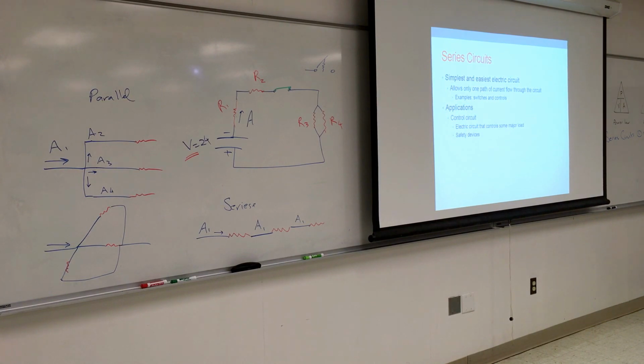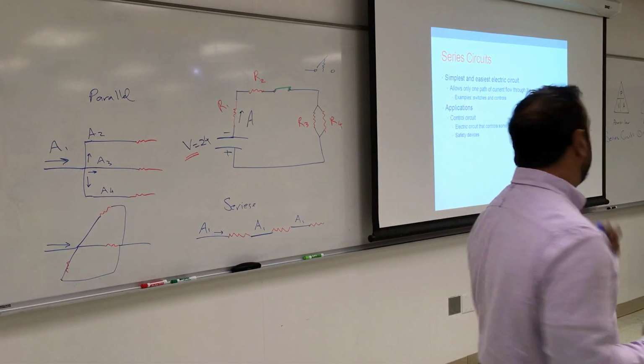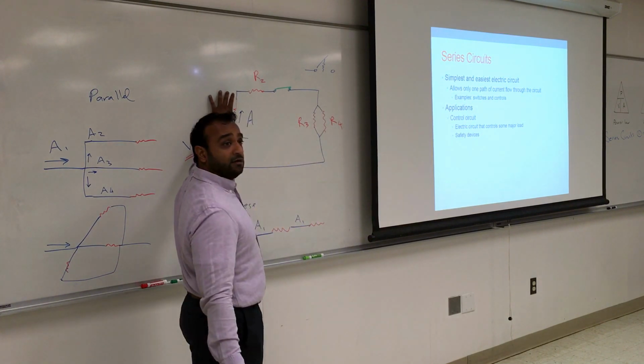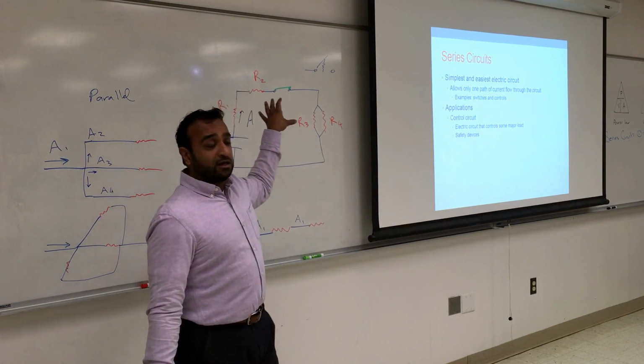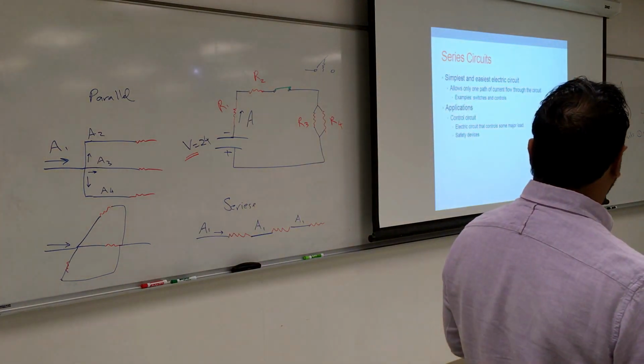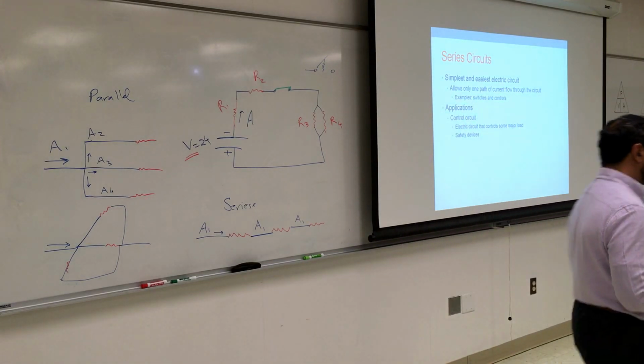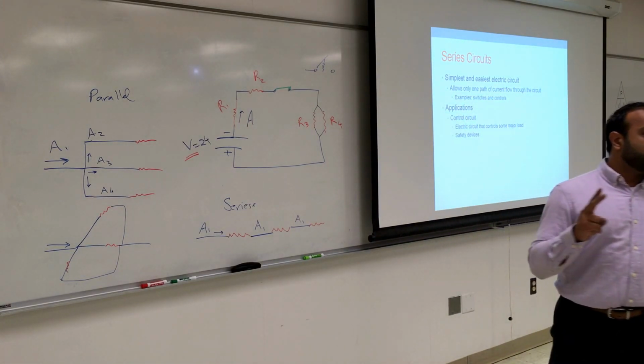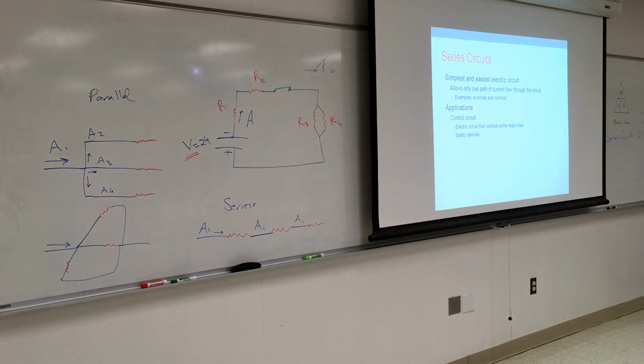If the system overloads and becomes unsafe, it's taking too much amperage, we cut off the power to the entire circuit. And we do it in series with the main supply, so that's why we put the safety coming out from the plug, right of the source, we cut off the circuit. So we put them in series with the entire system for that purpose. So remember that, 2 reasons for putting the circuit in series: safety and control. If we have 2 control switches in parallel, if one of them is out, the other one is going to be on. So you cannot control with 2 in parallel, you need 1 in series.